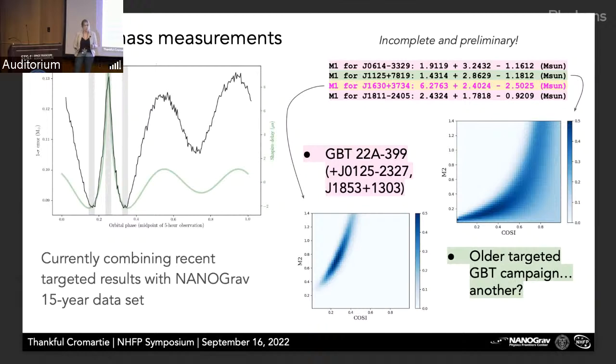We will possibly be publishing these. Obviously, some of it will be in the main data release paper. There might also be a supplementary paper, so look out for that at the beginning of next year, next spring.